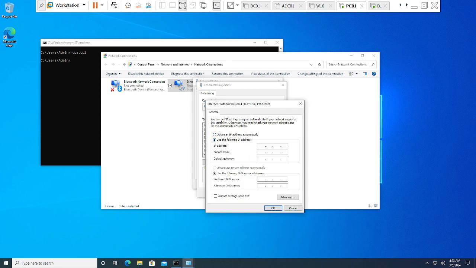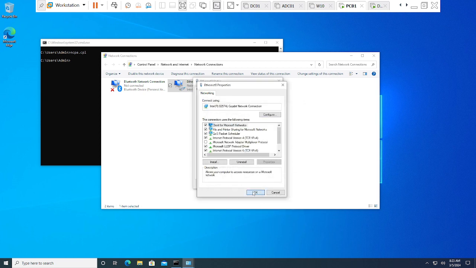Now add the IP address 192.168.190.21, and for the gateway 192.168.190.1. Gateway will always be 1. Okay, and give some DNS if you have, otherwise that's okay. Okay, apply and okay.